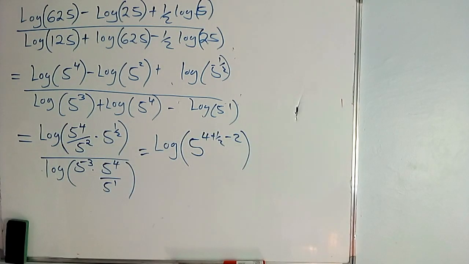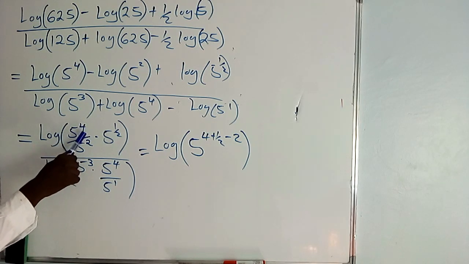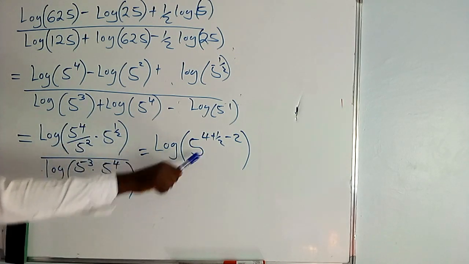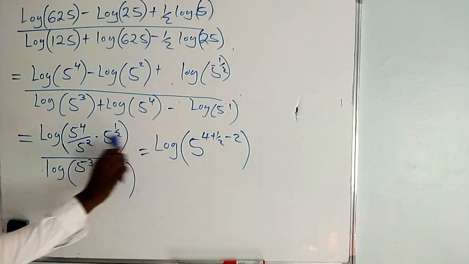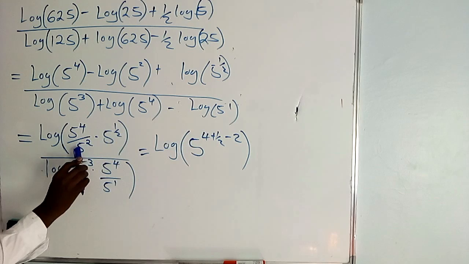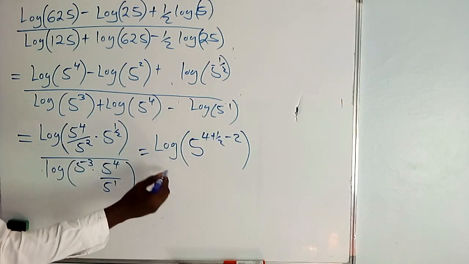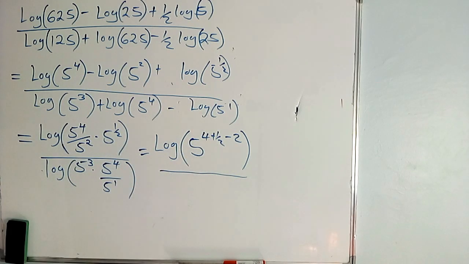So simplify inside the bracket, we have log. Inside the bracket here in the numerator, the same base is 5, isn't it? Are we together? We are simplifying inside the bracket. We are not interested in whatever is outside, isn't it? So here we have 4. If there is multiplication, it means you add. If there is division, it means you subtract. Are you seeing that? So you use the laws of indices to simplify what is inside, isn't it?